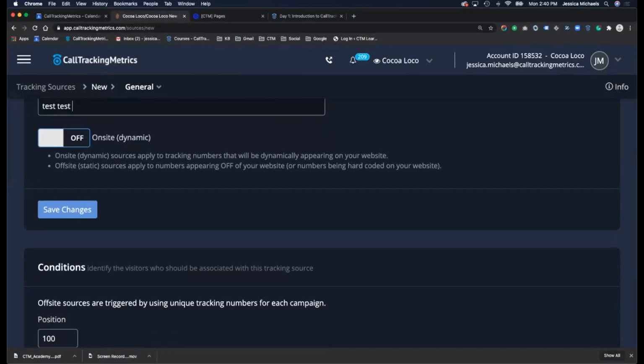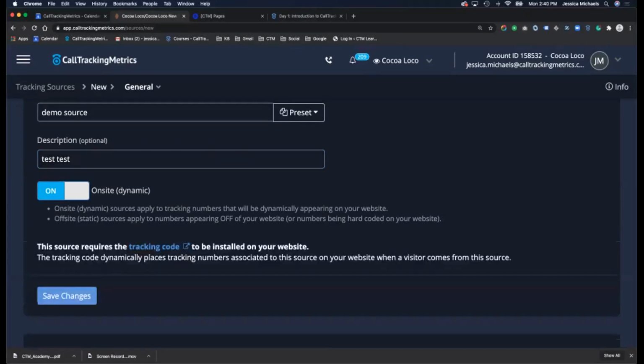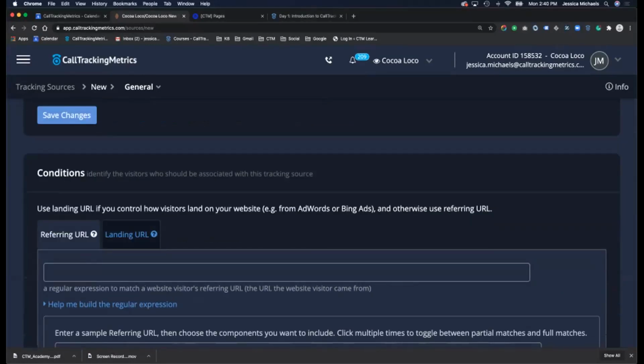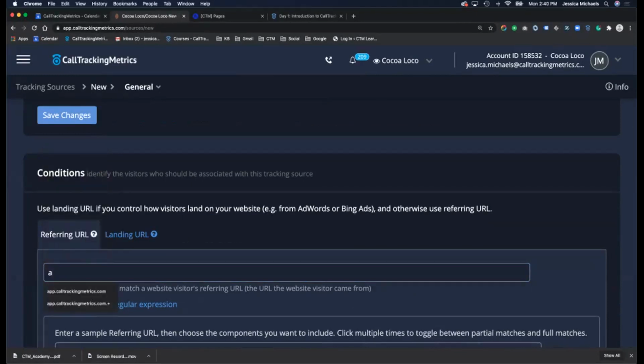But if this was offsite, that's really all I have to do. I'm just labeling the source. If it's on-site, then I'm going to have to say under what conditions I want this to swap. It could be a referring site. Maybe I want one for, I don't even know, Angie's List? Say angieslist.com or something like that. So that easy.